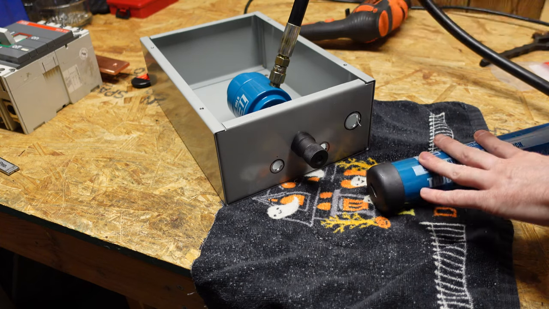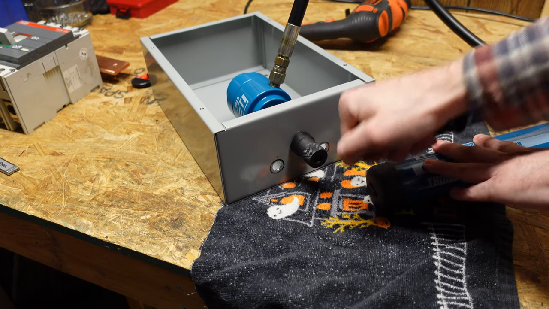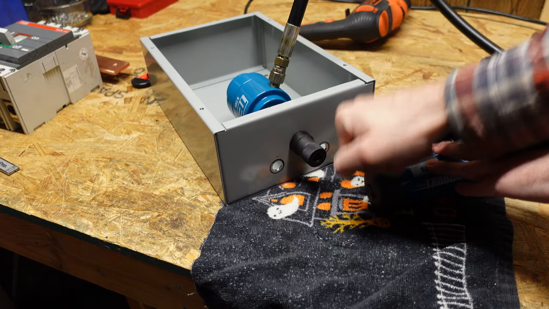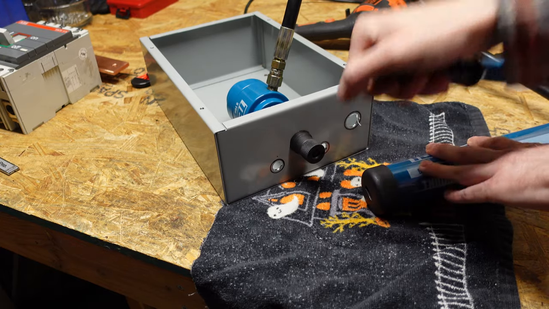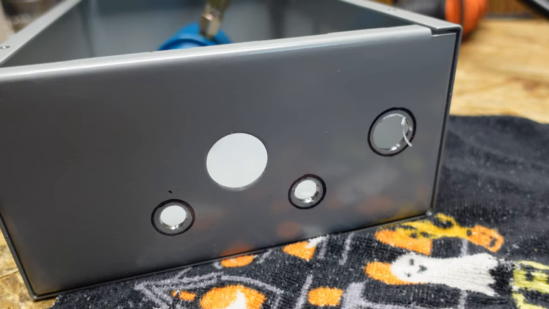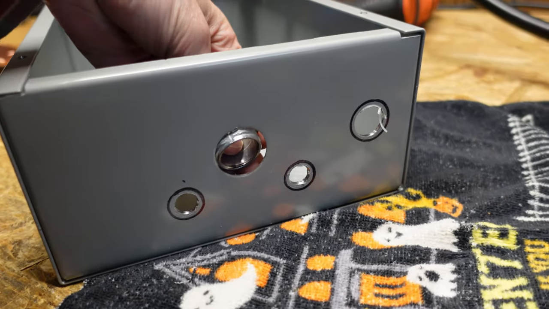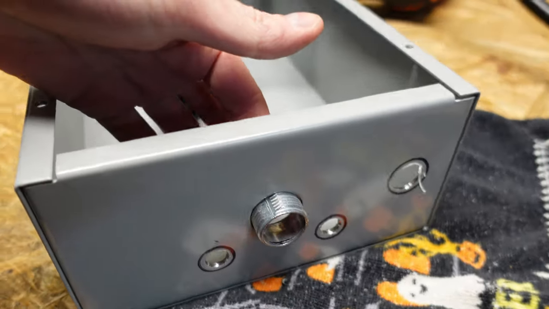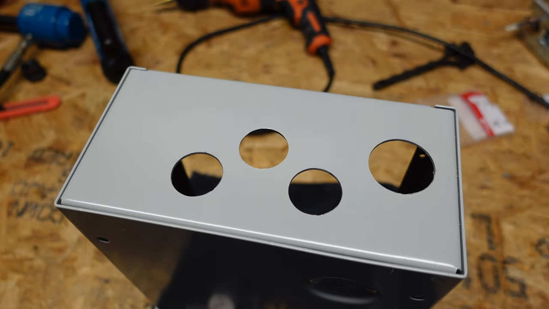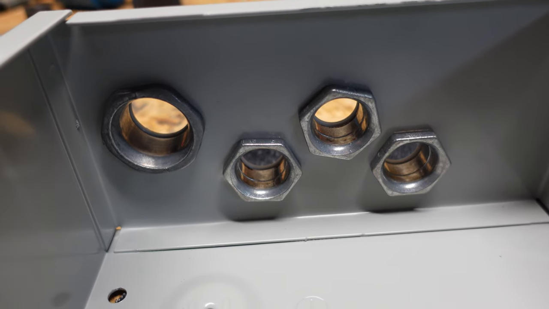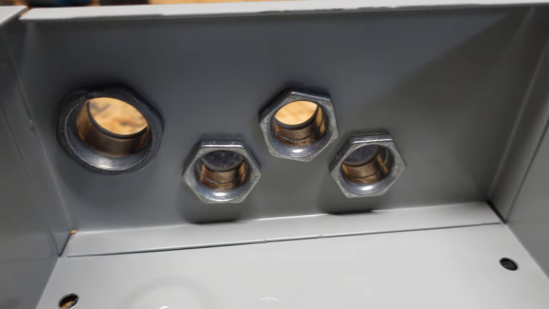There it goes. And that is a much much cleaner hole there. So conduit nipple will slip in from the top like so and there's our four completed perfectly punched holes and there's how the conduit nipples look from the inside bottom of the box.